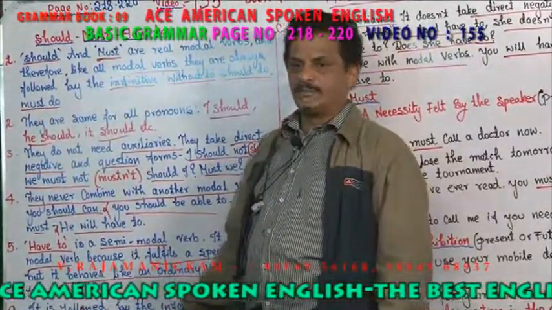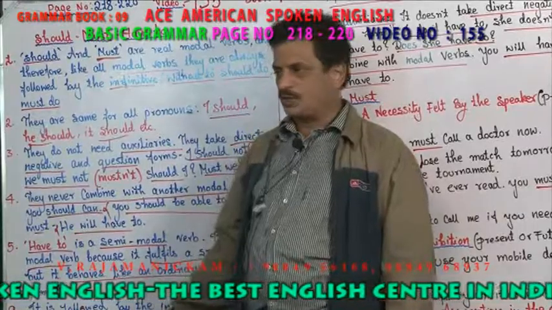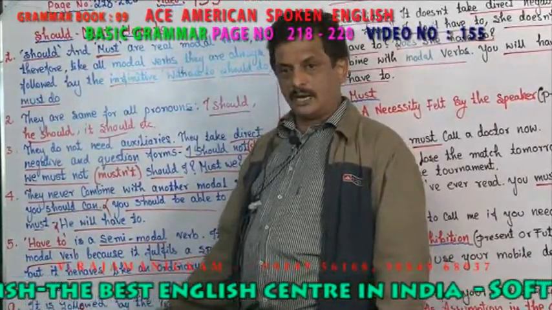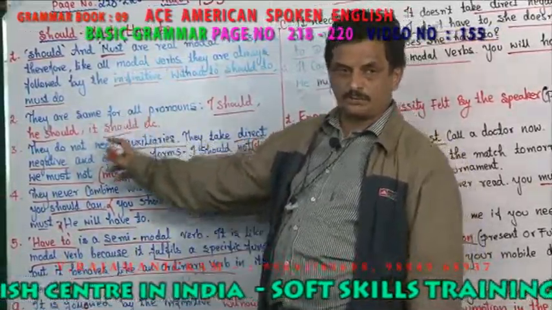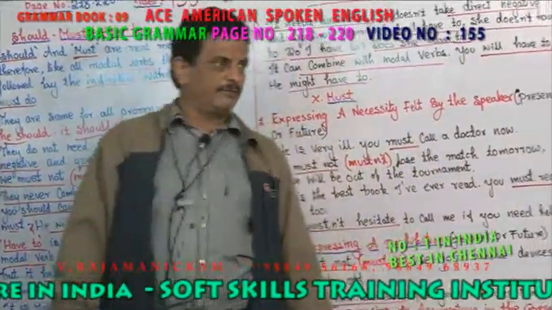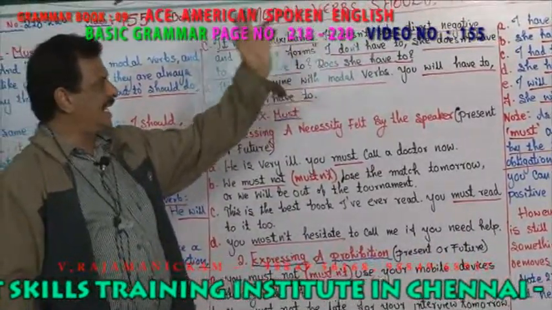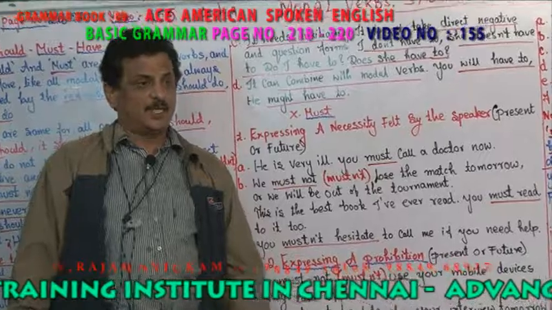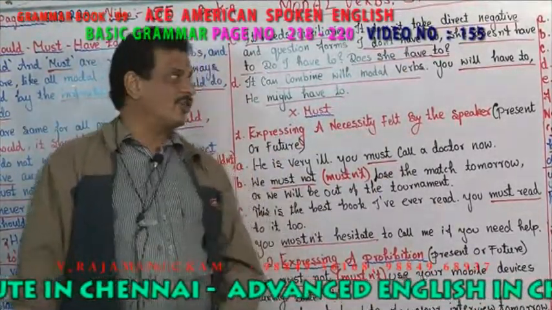According to the subject, he, she, it, you have to add, yes, he has to, she has to, they have to, Rama has to. So here, it is not like should, he shoulds, which you are not supposed to use. Only in have to, you have to use conjugation with the pronoun. Then, it needs auxiliaries. Should and must don't need auxiliaries, but have to needs an auxiliary.